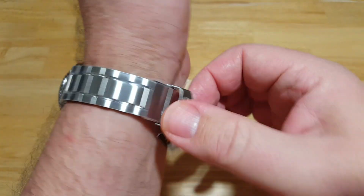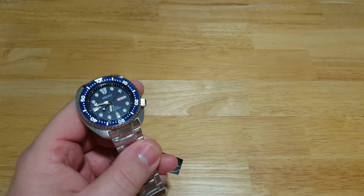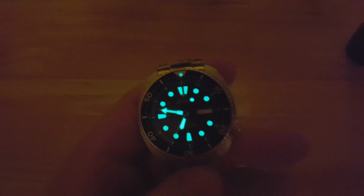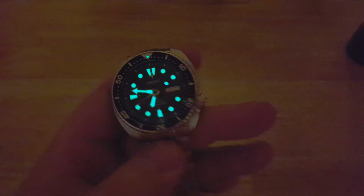So let's go ahead and check out the lume. Let me kill the studio light here. We'll get a good shot of this lume. Of course, you know what's going to happen. There's going to be no surprises here whatsoever. I'll hit it for about 5 or 10 seconds. Let's take a look at this thing. Bam! Now that's some lume for you right there. Good Lord. Wow. It's a pretty dark room right now, so this gives you an indication of how famous this Seiko LumiBrite is. Good grief. So there you go. There's the lume shot.